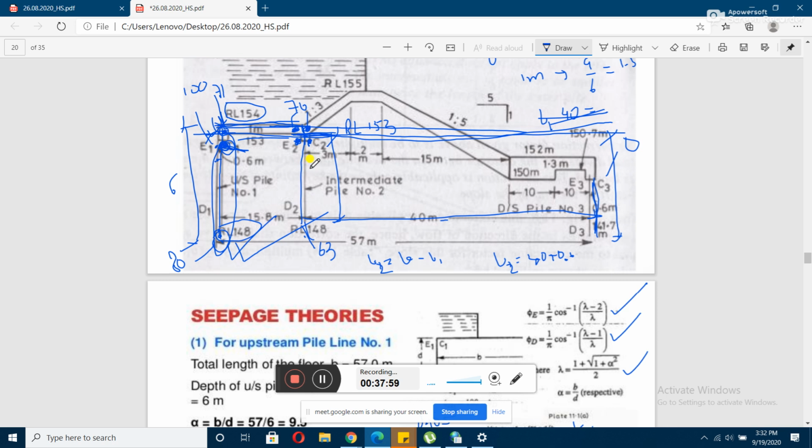Here this D value will remain the same. But here also we will be considering the depth to be this. Similarly, when correcting this particular E3 value, we will be considering the floor to be like this, from this part. For that purpose we will be considering this part only as the depth of influence of your middle pile. While correcting this E3 value, the depth of the influential pile will be this part only, not the complete depth. Has everybody got it?